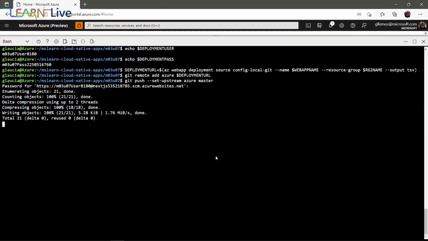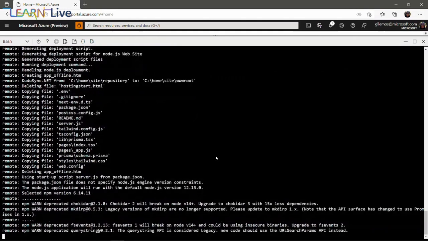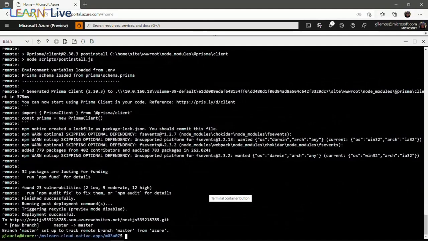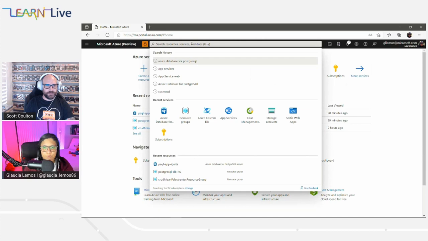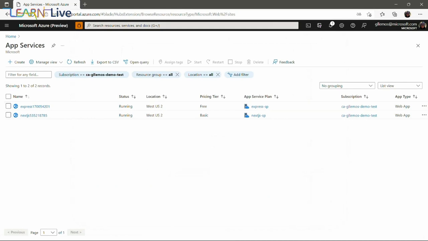And then we are going to deploy our front-end application to the cloud using the Azure Web App Service. It will take a few minutes because it depends on the location you are going to use. Let me see App Service, because I chose the App Service just to see. Yes, we have to click on the Next.js. Let's click here.